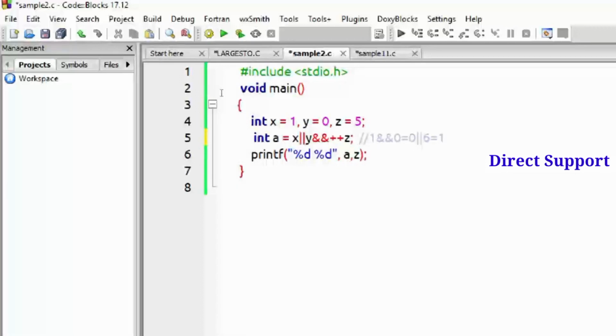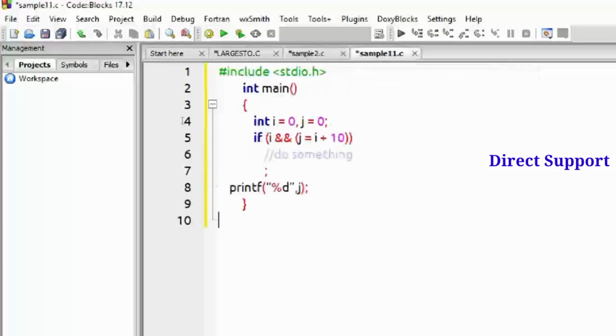As per the priority, I'll show you what the priority rules are. We call them operator precedence rules. Logical AND has higher priority compared to logical OR. So like this we need to execute. And if you still want it clearly, I have one more program you can see here. I equals 0, J equals 0, I && J equals I plus 10. See, this J equals I plus 10 will be executed whenever the I value is 1. Why? Because 1 and something we have to evaluate, but 0 and something is always 0. That's why it won't be executed.